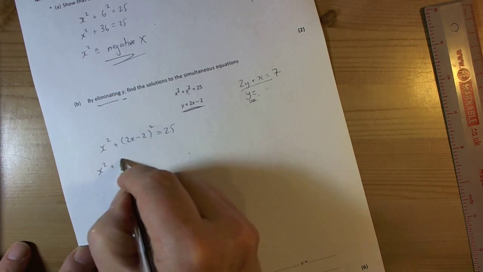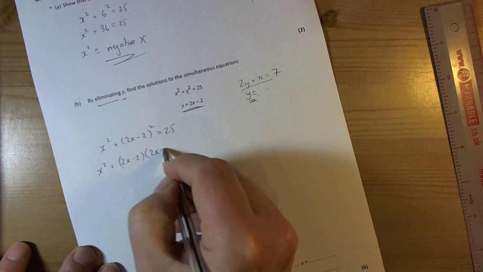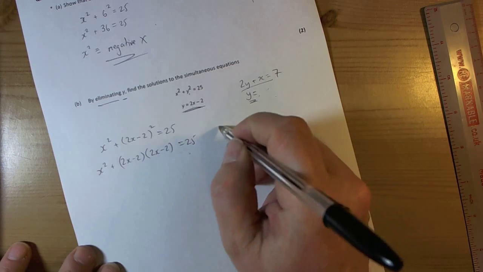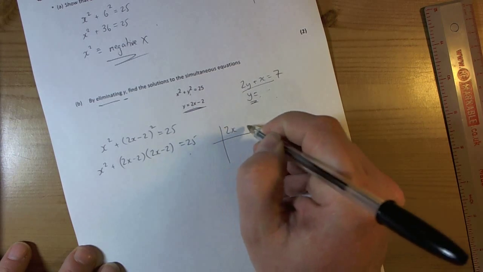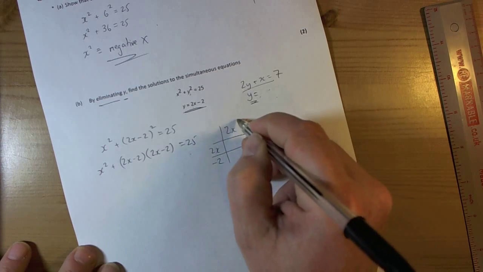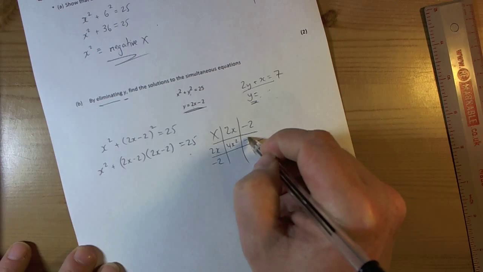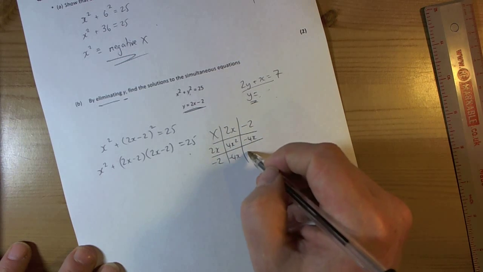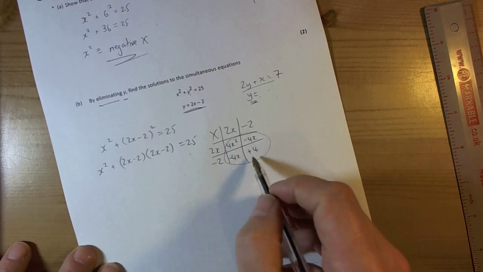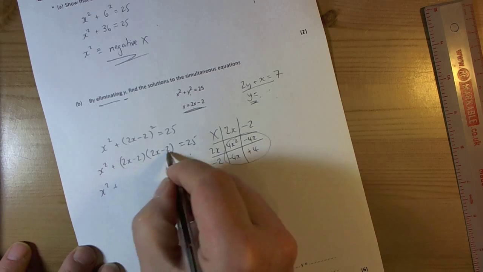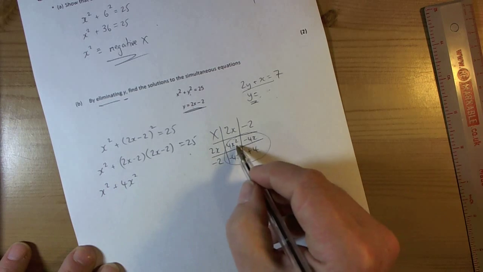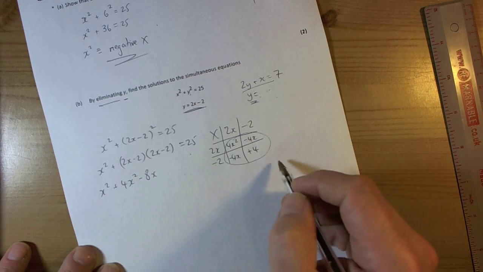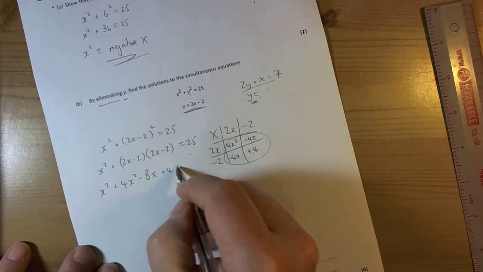So here we've got to remember that this bracket has been squared. So it's the same as saying it's 2x minus 2 times 2x minus 2 equals 25. Well, you'll have your own ways of multiplying two brackets out. Lots of people like the grid method. So times in. So 4x squared minus 4x minus 2 times 2x minus 4x. Negative 2 times negative 2 we need to remember is plus 4. So from here we can see that we've got 4x squared. So we change the brackets into expanded form. So 4x squared minus 4x and another minus 4x. Put them together and take away 8x. And then we've got a plus 4 and that equals 25.